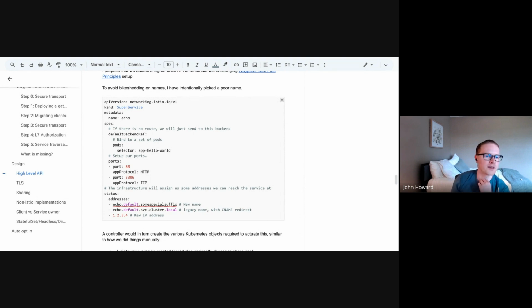So if you create a service like this, what it would do is spin up the waypoint, configure it all the proper ways, and then tell clients to start going through that waypoint. And then we could decide if we want to add some enforcement mechanism here, or if we have users do that out of band, or all those sorts of details on the API. But the real intent here is that we have some sort of higher level API that orchestrates the manual steps that we do to set up what is really not even an ambient pattern. It's really a middle proxy. It's a very classic architecture for services, right?